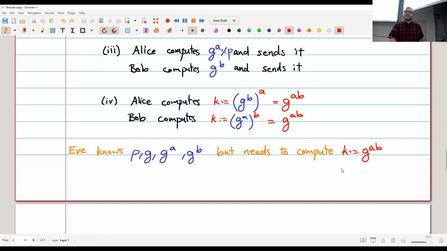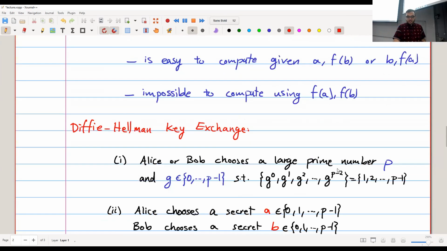This is, in a sense, similar to when you prove that a problem is NP-hard. So no one knows if P and NP are the same. So when you prove that a problem is NP-hard, you're not actually proving that there is no polynomial time algorithm. You're just proving that no one knows a polynomial time algorithm until now. So we are in a similar situation. I don't know if it's possible to actually compute K given that information. Maybe there is an algorithm, mathematically speaking, but no one knows it. So this is safe as of today.